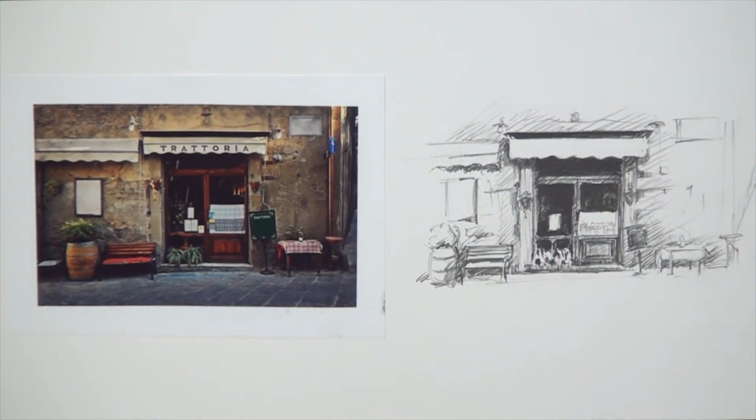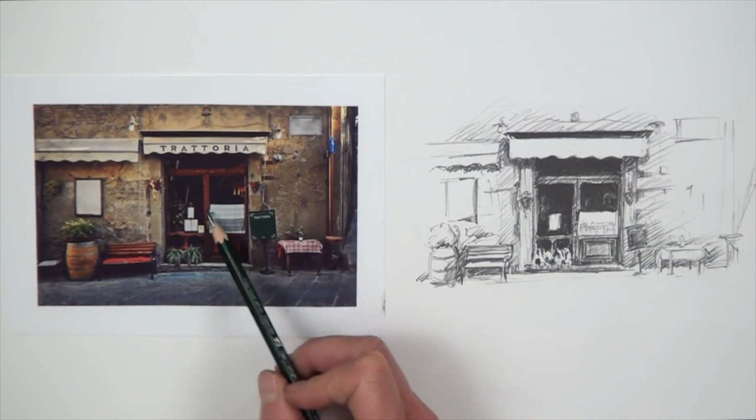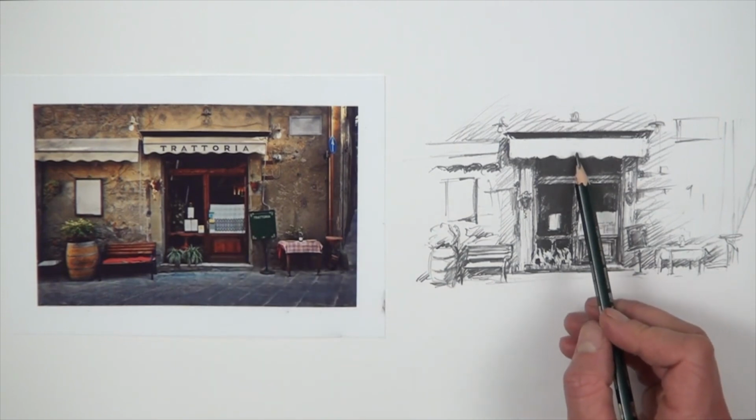And then to finish off, let's put the name in. So this is really going to emphasize and bring our attention to the focal point. Don't want to get too careless with this. You don't want to get your letter spacing all completely out of whack. And the way that you do that is just look for the middle letter. So it's this T. There's 4 letters either side of it. That's right in the middle of the door frame. So we can put that over the middle of the door frame.